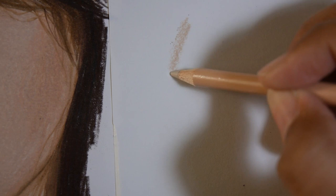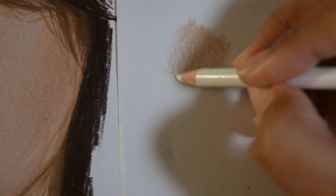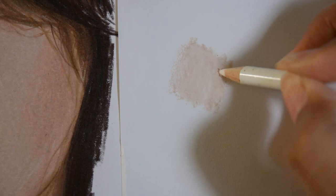So if I do this skin tone like this, it's the same thing with the rest. I just blend it with whatever, so I can blend it with white. And it's going to be a little lighter, a little different. So I just blend it with white on top of it. It's lighter. It's that easy, you know.